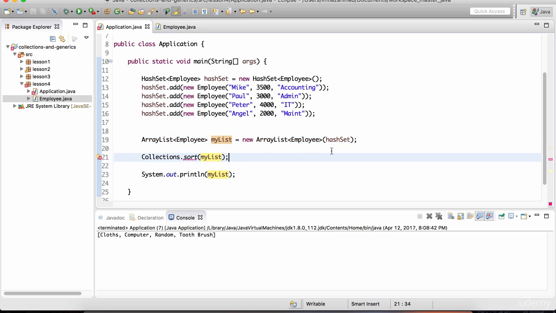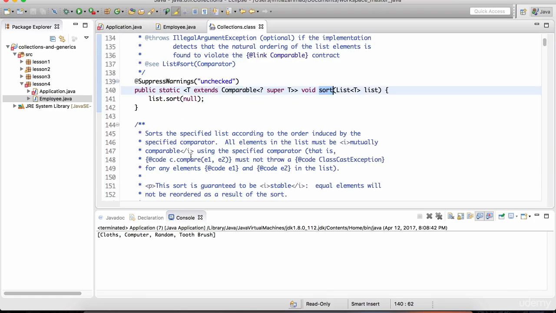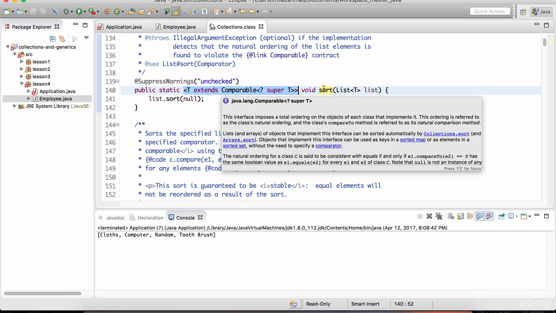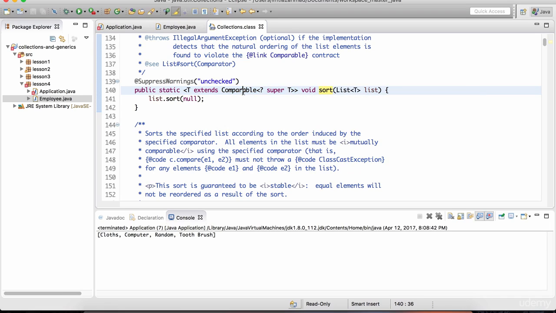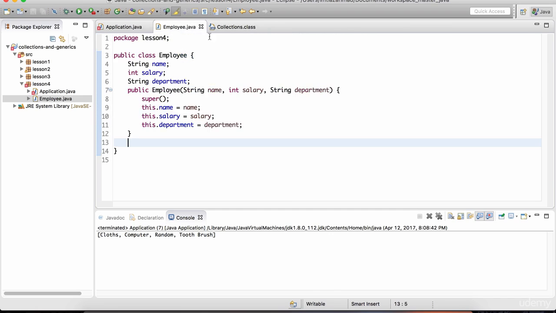So to get a better idea as to why this is not working, click on this sort method, which, control click it, and it'll take you to the Collections class. And notice that there is some generic stuff. This is all going to make sense to you in the next few lessons when we get deeper into generics. But basically, it expects us to implement the Comparable interface for the Employee class, because we need a way to compare one employee with the next. How can one employee in a list be higher or lower? We need to actually specify what makes one employee greater or smaller than the other, right? As far as sorting in a list goes, we need to specify that in this class.